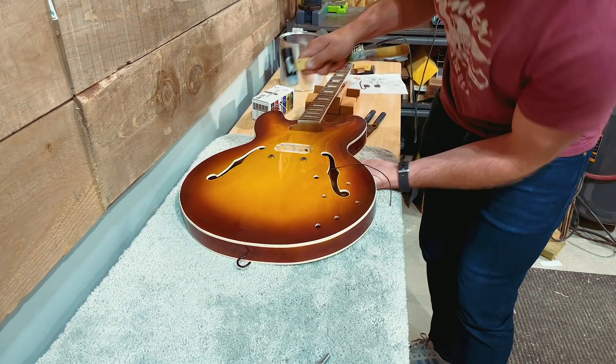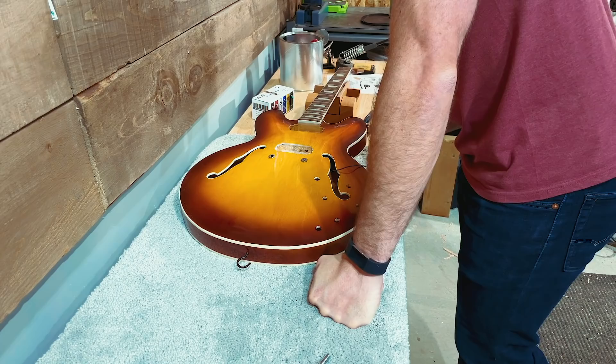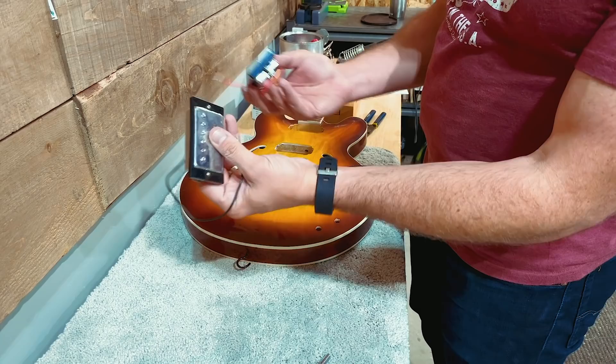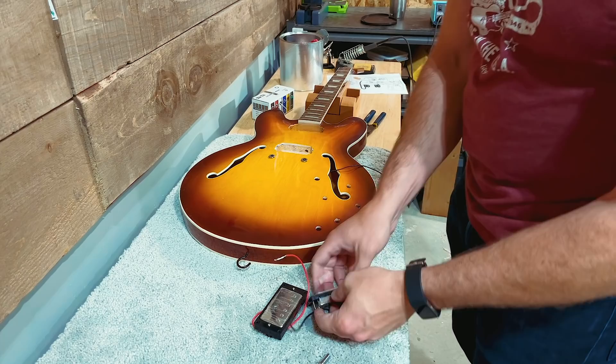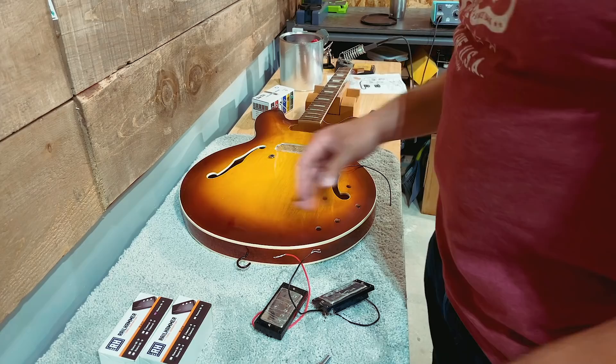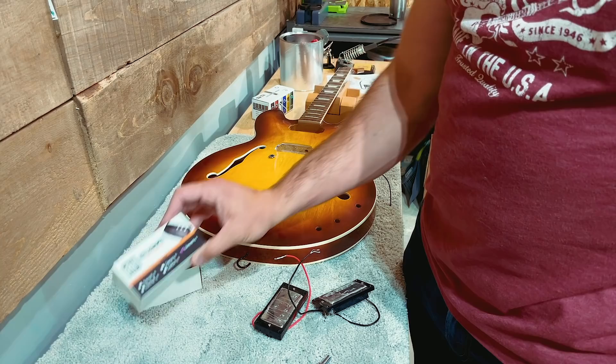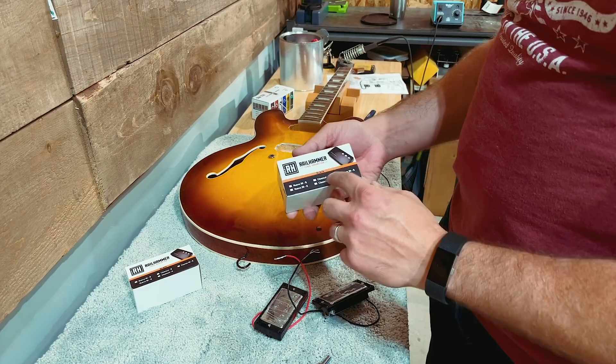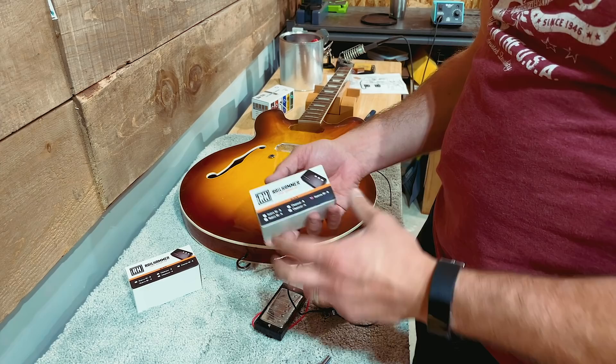That was really loud — glad that's over. I really have no idea what the best order to do this stuff in is, so next I'm going to get my pickups in. For this type of guitar you need the right curved and angled pickup rings. I'm taking out the kit pickups and installing the ones I actually intend to use. I've got the Nuevo 90 neck pickup, but I've chosen the Huevos 90 bridge. Railhammer has Nuevo, Clean Cut, and Huevos in these P90-style ones. The Huevos is more aggressive, so that's the bridge. That one only comes in bridge; the other two come in neck and bridge.